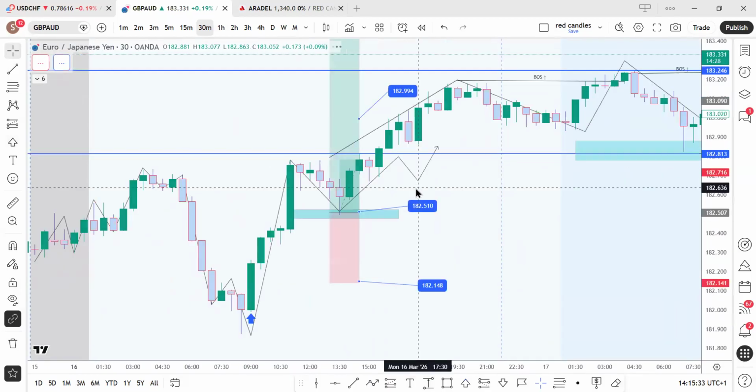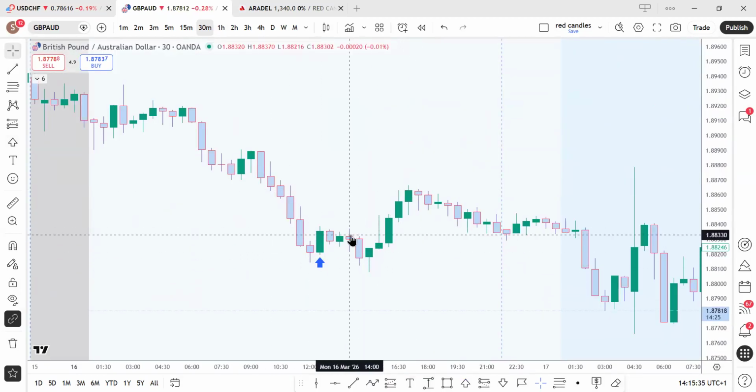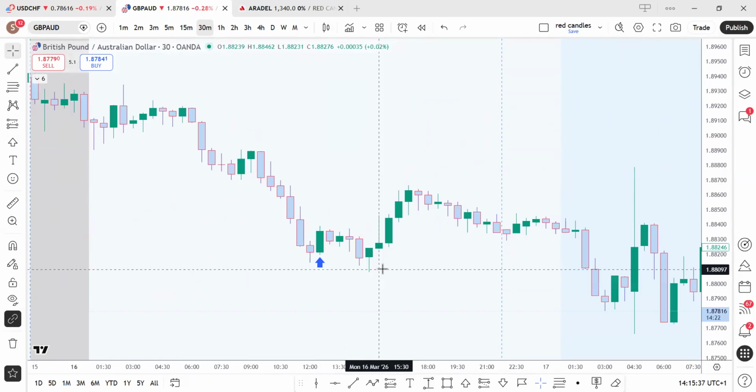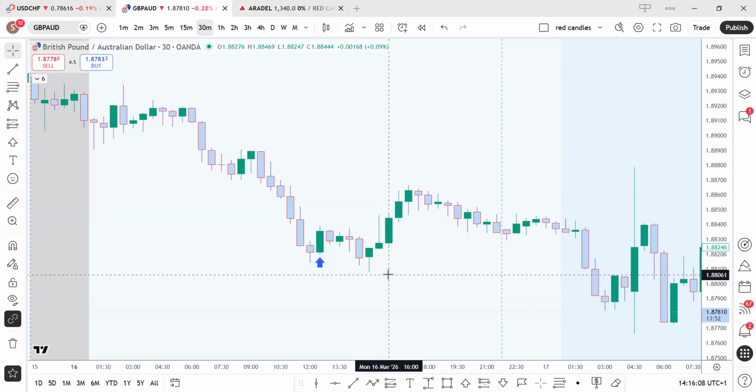So we cannot say that because we were stopped out once or twice on the process we're using, that process is no longer working. No, you have to keep trying it over and over again until you begin to see those wins. Take a sample of, say, 10 trades. You use the same process over and over again over those 10 trades. Then you write them down and say, how many of these 10 worked out well? How many of them did not work out well?